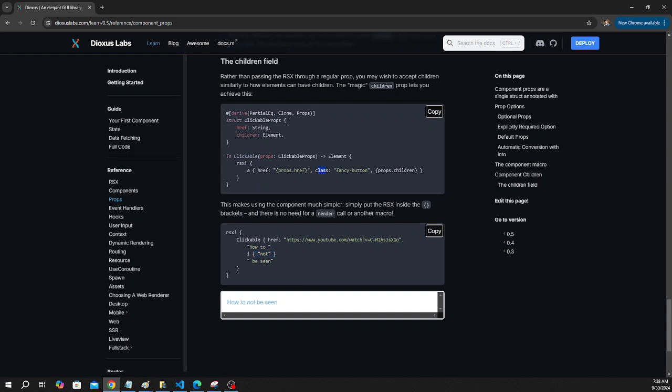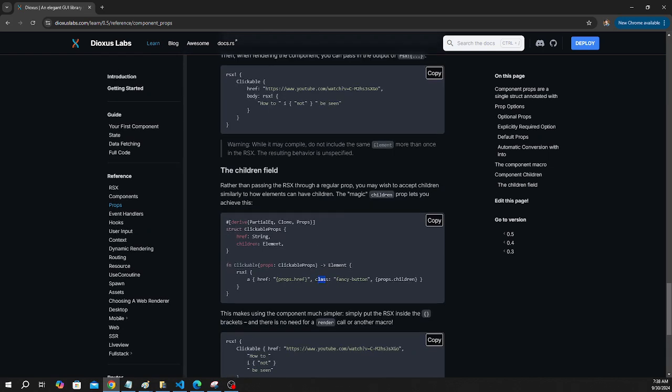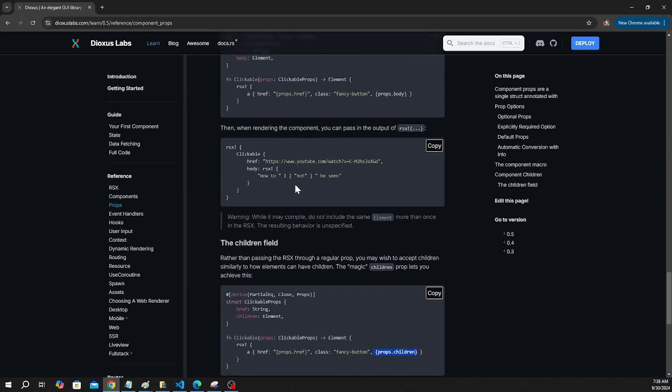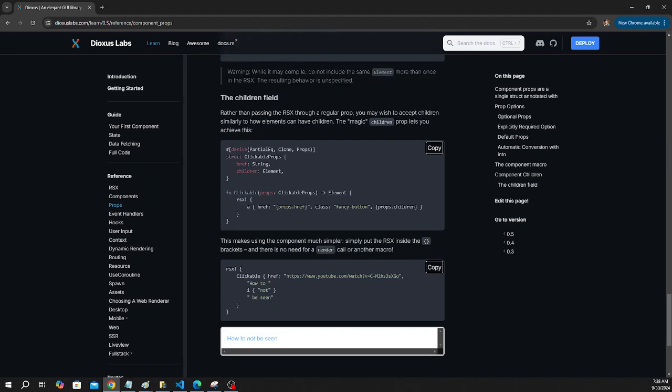Props.href, class. Why class? Where is class coming from? Yeah, class is fancy. You're doing this thing, and inside this is the children. You can give it like this. Okay, so this is the method.